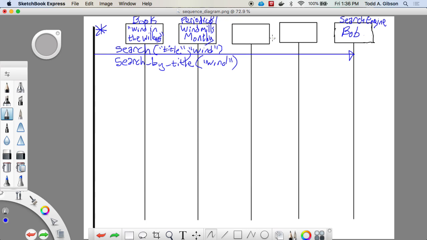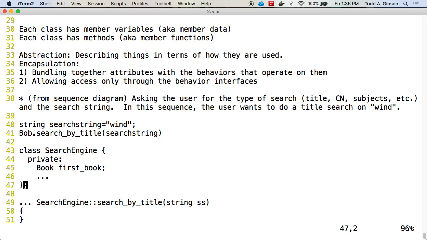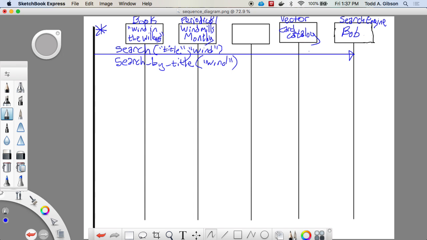I'm not going to hold you to it, but for the sake of moving this along, I'm just going to say that this is a vector, and I'll call this the card catalog. Now, if I come over to what my code looks like, what do we put here? Vector, there's some stuff here. This is the card. I don't want to do this. This doesn't matter. I'll do camel case. So where's my arrow going to go? To the vector. All right.